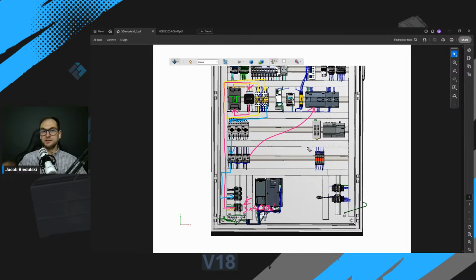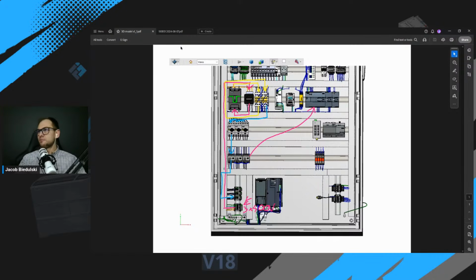So as you can see, to analyze such a schematic, the best way is to get a 3D model of such a control cabinet and well-prepared 2D schematics, okay?